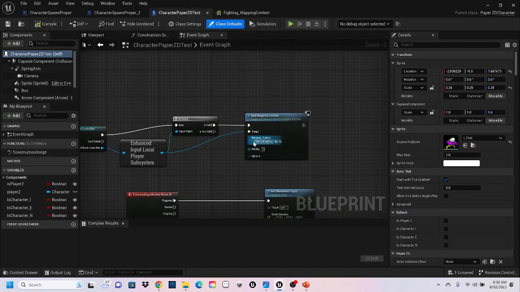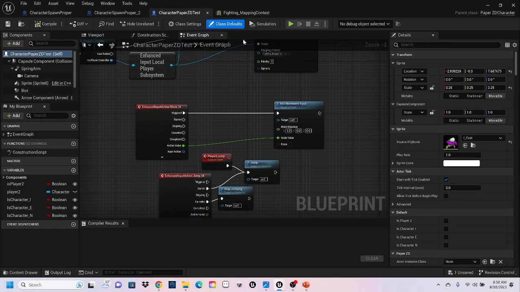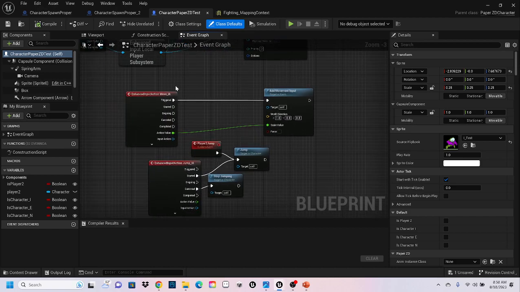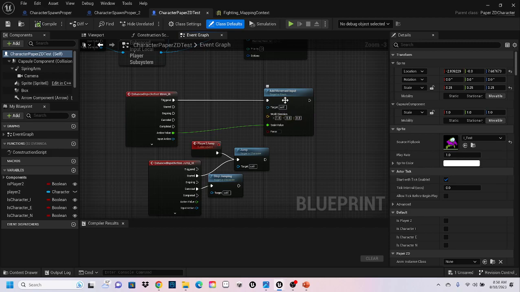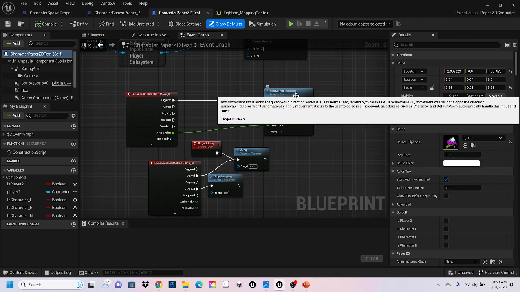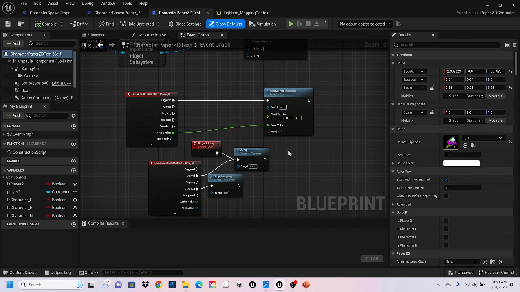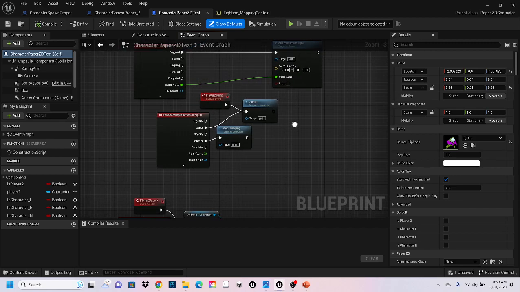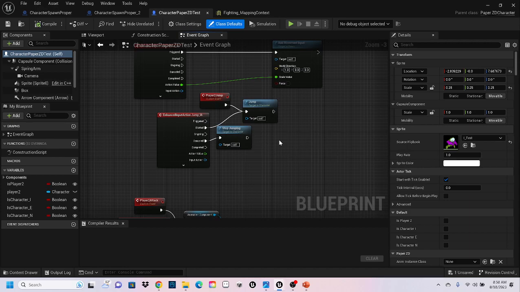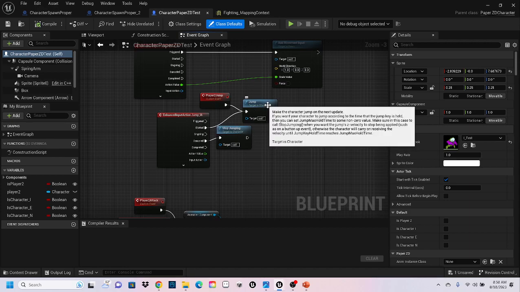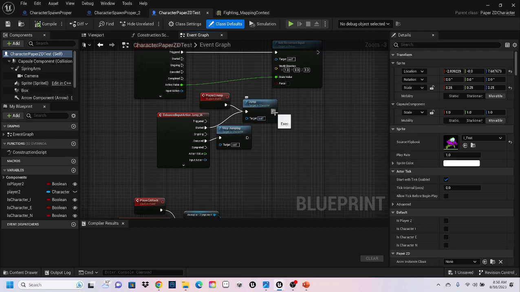And then we go back here, it's just being loaded. We can go down here in advanced input IA, add movement component target mode, component movement input, world direction 1, custom. So we also have the enhanced jump action, canceled stop jumping, which is supposed to cancel out the floating, though I'm not entirely sure if that's functioning right now.